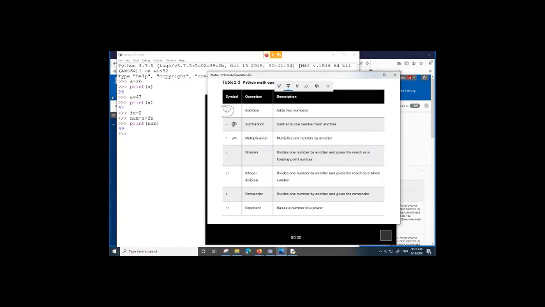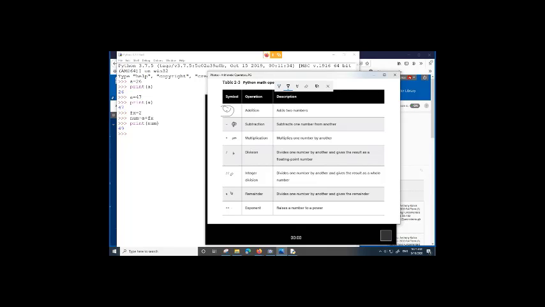The slash to divide, integer division. If you divide two numbers, the system will keep just the integer part. The percentage is for the remainder. If I divide a number by another number and the result has a remainder, it will display the remainder.